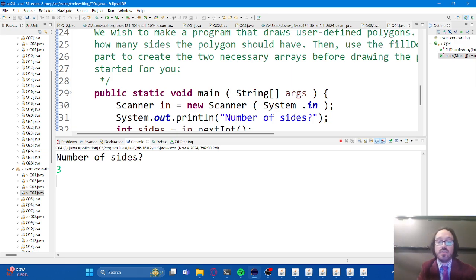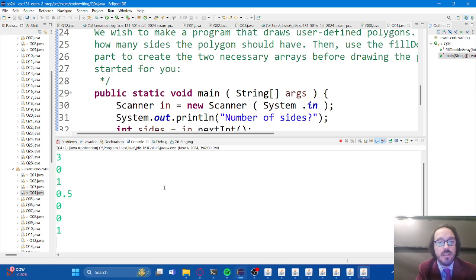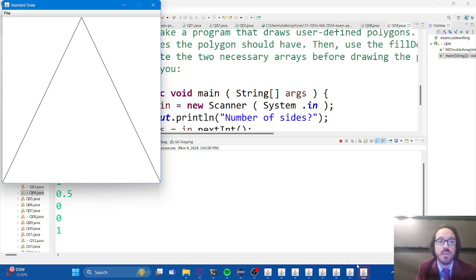I know it's supposed to be an x value. So, all right, first point, I'll do x of 0, then x of 1, and then x of 0.5. And now it's waiting for the y values. Again, it would have been nice to have a print statement here to let me know that that's in fact what needs to happen. For the first y value, I'll do 0. For the second y value, I'll also do 0, and then I'll do 1 for the final y value, and then it should hopefully draw my polygon, which is a big old triangle. Yeah, that's what I was looking for.